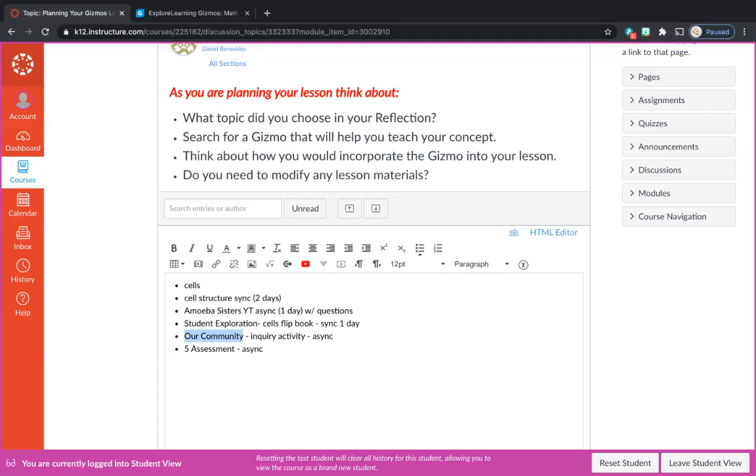So say I want to do the student exploration instead of the community activities, and I could say do activities B and C asynchronously, and then the intro, like the warm-up, and activity A will be synchronous. There's tons of different ways. I want you to think about what you've gathered from this workshop, what Gizmos has to offer, and plan out your lesson.